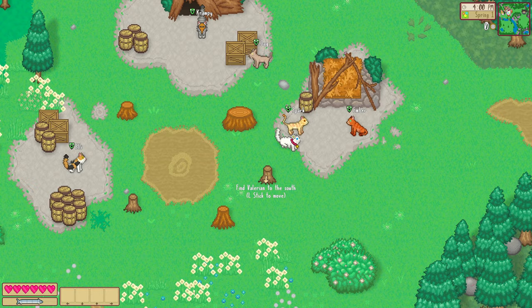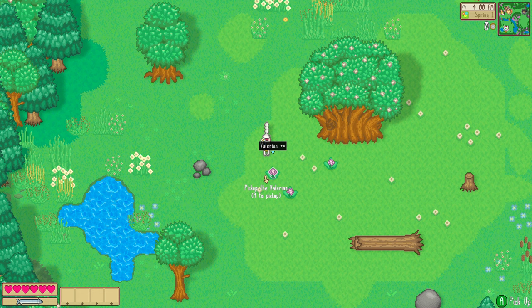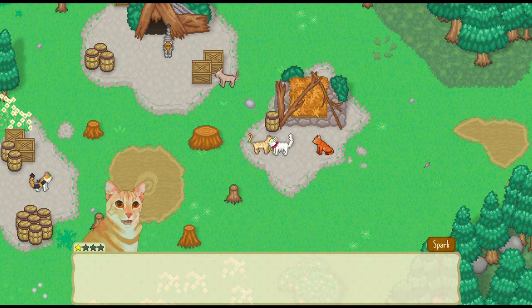We need to go south of the brook. So here we go with our brook. And we are looking for valerian. Oh, pick up the valerian. A to pick up. We're just going to gather all of it here. Well, now we're going to give our valerian to Spark. Spark is feeling better already.